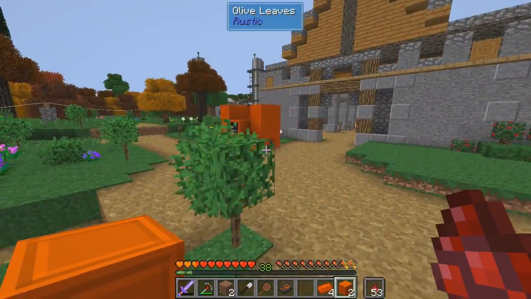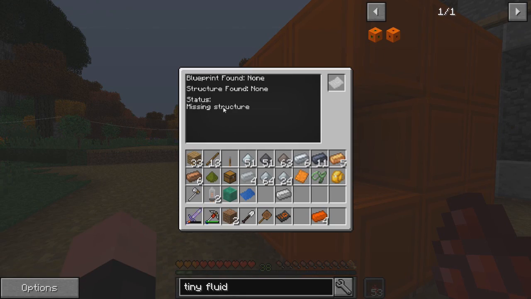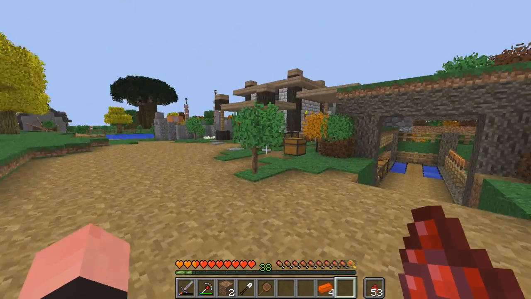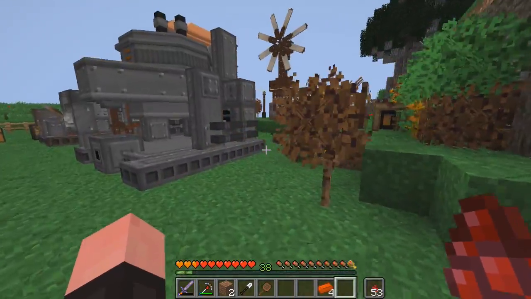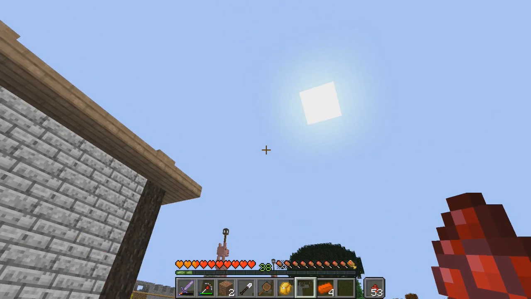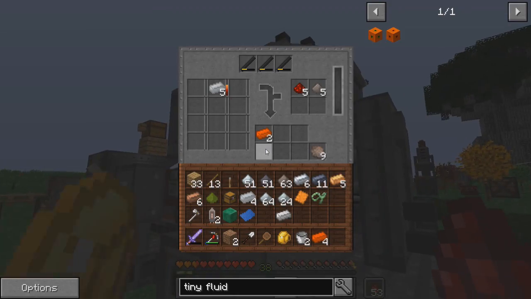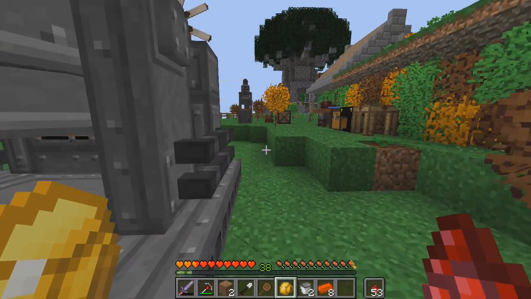Now, the other thing is, I don't know how to get this machine to turn off or on. Missing structure. Structure not found. I'll go ahead and throw that in there because I'm pretty certain that that is going to work. Oh, gosh. We are going to need buckets, aren't we? Because we've got to get naphtha and steam. Oh, yes. We got 2 buckets. Awesome. Okay, so that 6. What do we need? 2 more? Come on, you almost got this. There we go. Awesome.